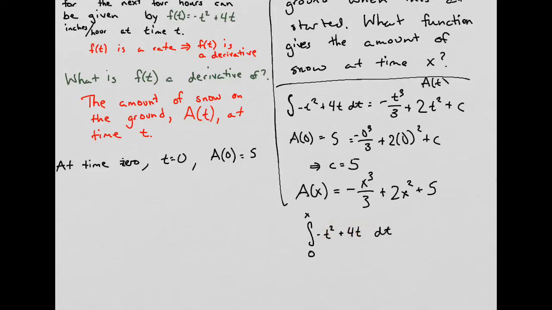But anyway, let me try again. These t's go with this dt. So this t is running from 0 to whatever x may be, whatever your limit of integration may be. And then x is where you're checking the amount of snow. So t is running over that rate of change, and x is where you stop. And so we are just replacing your ending limit of integration with a variable, so that you can adjust where your b is. We'll go more into depth on the Fundamental Theorem of Calculus Part 2, probably either Wednesday or Friday. Just real quick, I believe Thursday is another quiz.